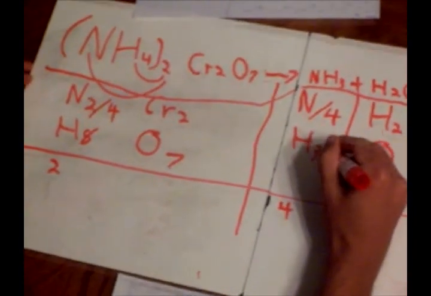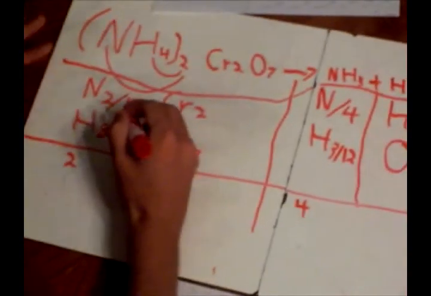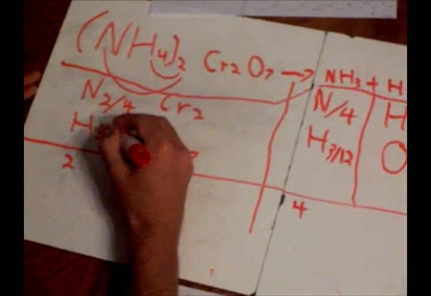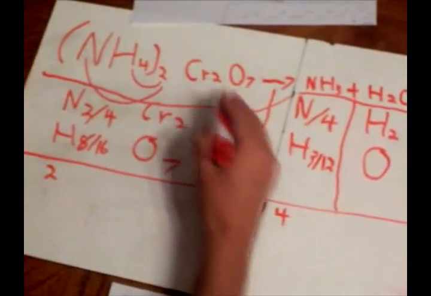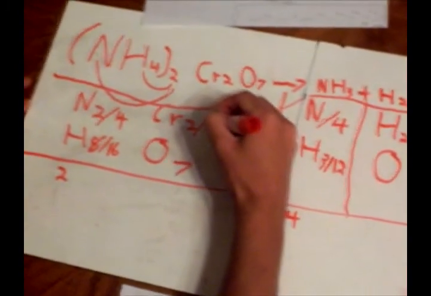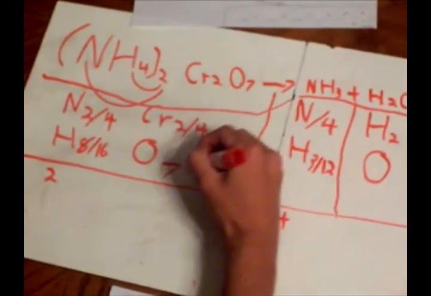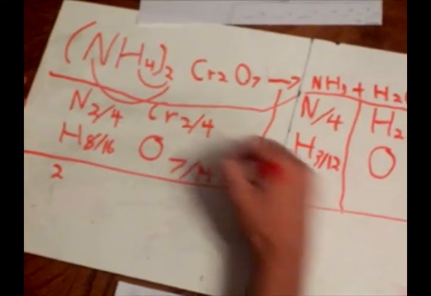Next, you're going to have to multiply the others with it too, because that's how it's going to go with this kind of problem. You also got to multiply these because they're in the same area as the N. And from that, you will get a 4 and 14 for your O.